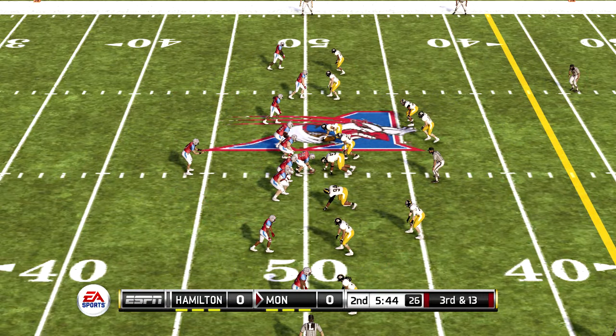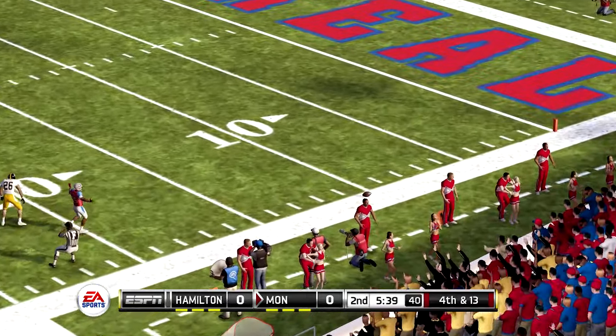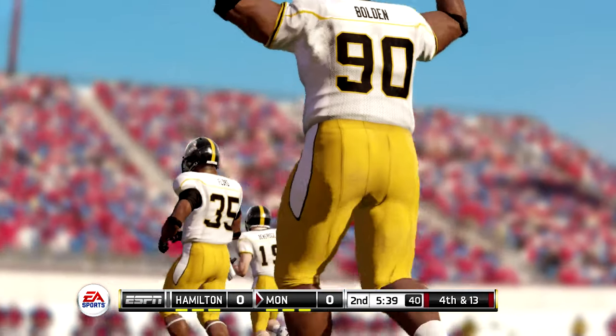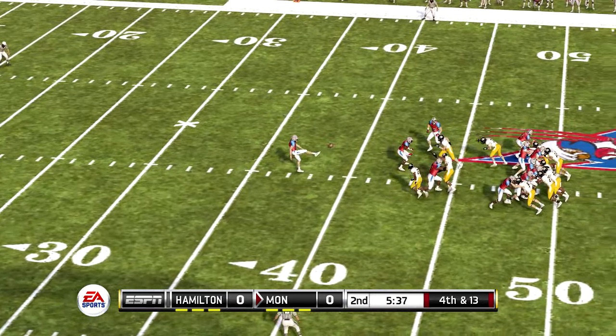5 wide. And he's hammered as he lets it go. He was under some pressure there. Well, sometimes as a quarterback, you have so many things to worry about. What's the coverage? Where's the pressure coming from? And so on, that you lose focus at times throwing a catchable ball. Here, he just missed the target.